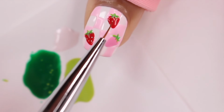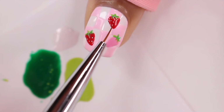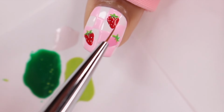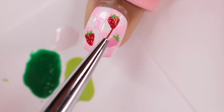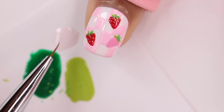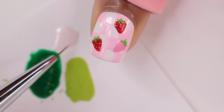Anyways, after that, I did go ahead and cure those stems. And then I'm going to take the very tippy tip of this brush and make this tiniest little white dot dash lines to create the seeds. You can use a different color, but I wanted to keep this a lighter design. That's why I didn't want to do black or brown or anything. And I feel like this little detail just really finishes the strawberry. It makes it so cute.